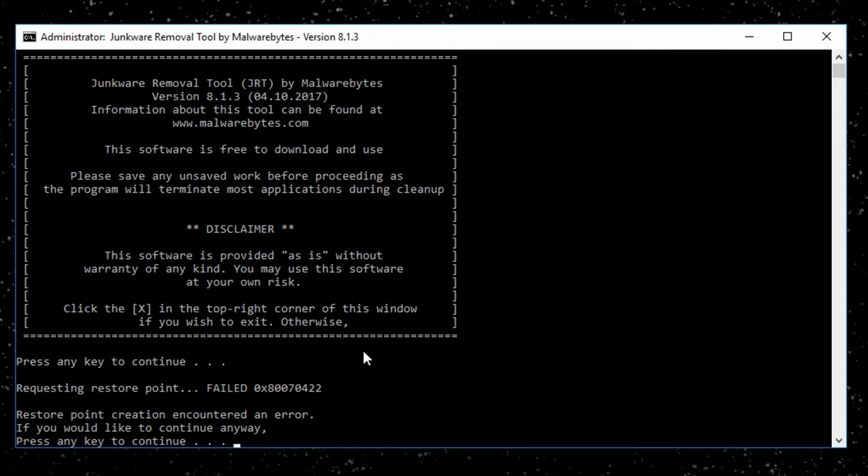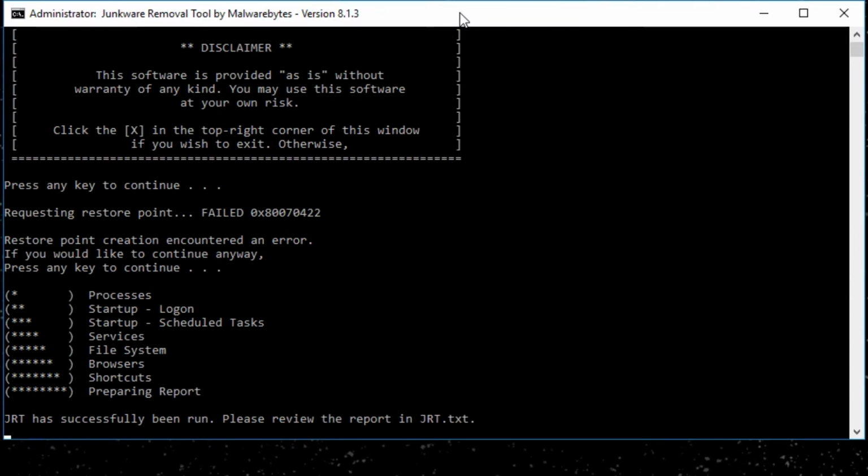And it will warn you that if you have any programs open, it may clear them out and close them. So it's not going to terminate anything, but it may close out a browser if you have something open. So just be sure to close everything before you run it. And then what it's going to do is a full scan of your entire system for various different kinds of browser plugins, for adware, for processes, things in your registry, files that shouldn't be there, and things like that.